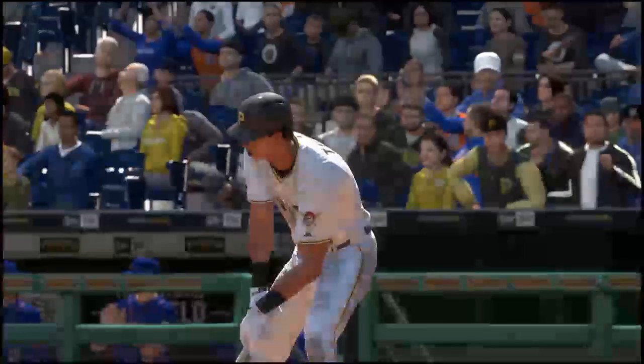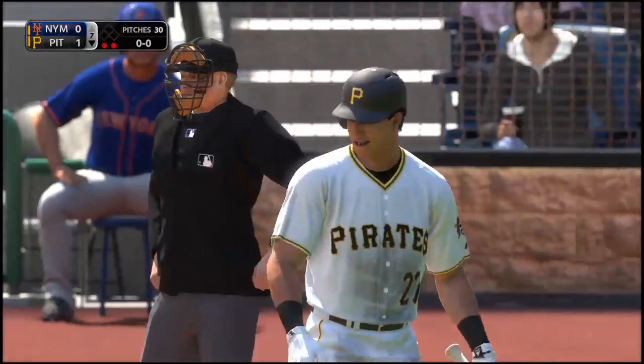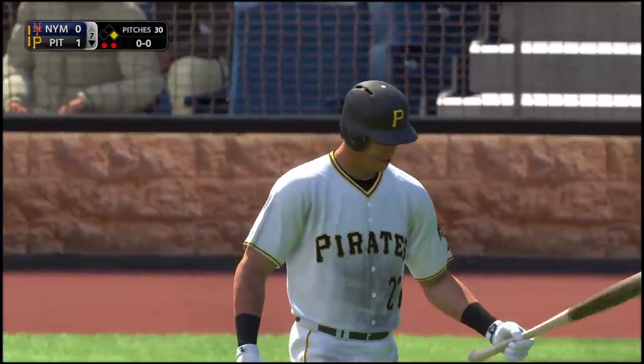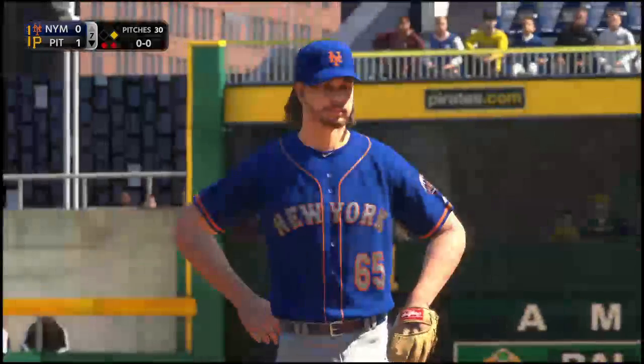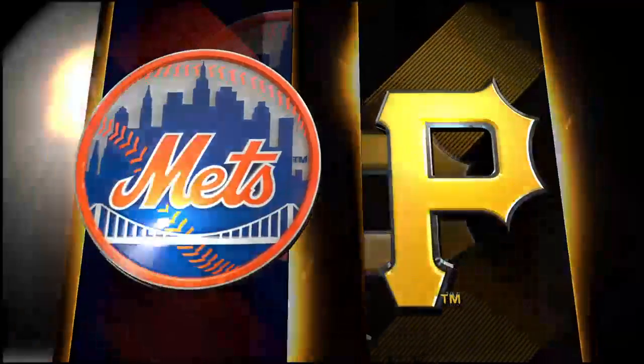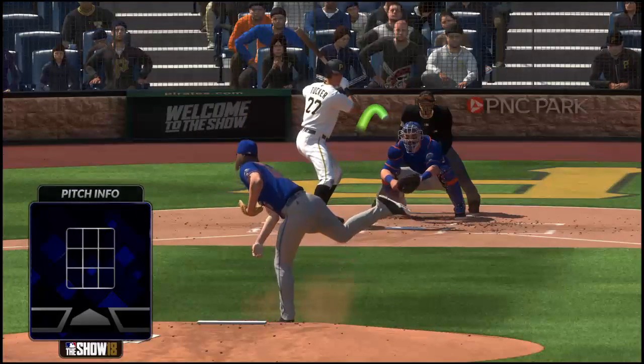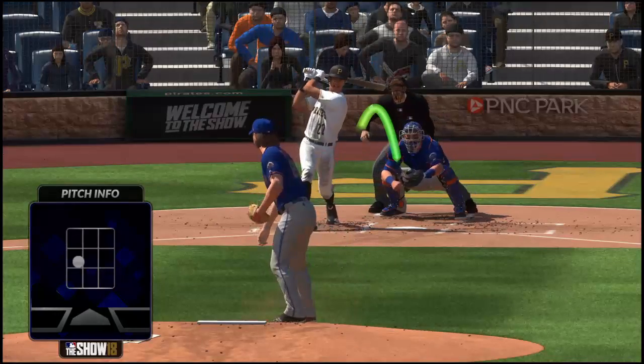Got him. That's a pretty sad attempt at hitting a baseball right there. No doubt he was completely fooled because that was a curveball, and it looked like he was late on a curveball. That tells me he gave up on it right till the very end, and obviously there was nothing he could do at that point.